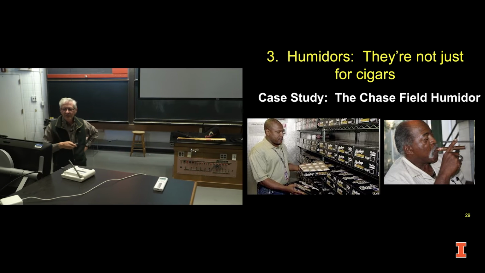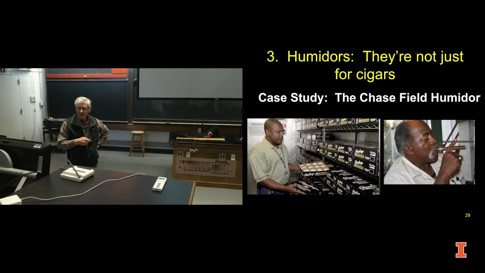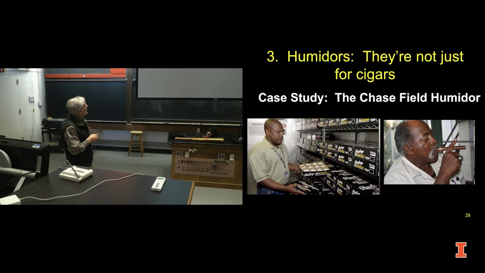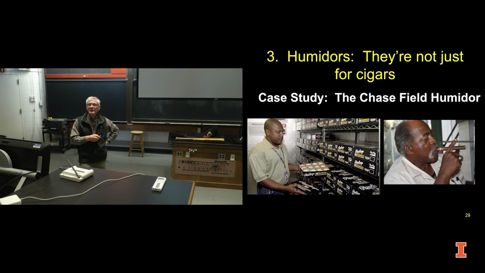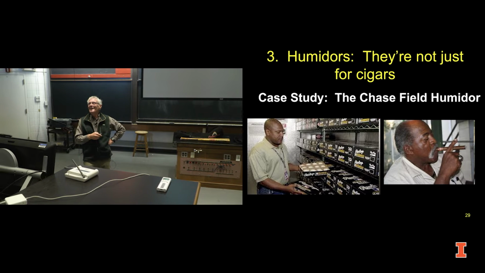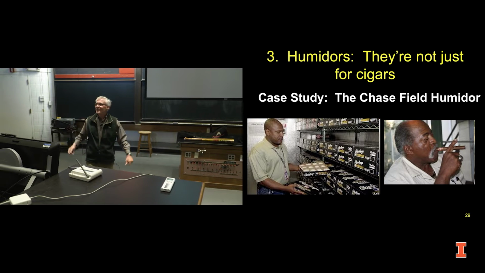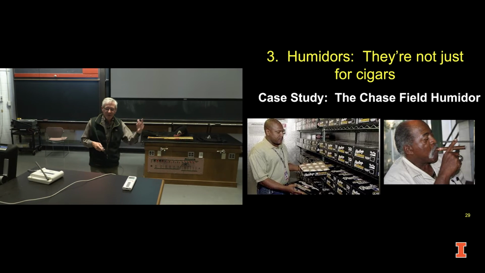This is kind of fun. Humidors, they're not just for cigars. This is the humidor at Coors Field in Denver. That's the first place they started using a humidor, in 1995. Does anyone know who this guy is? Somebody must know, besides me. El Tiante, Luis Tiant. Okay, he's smoking a cigar.